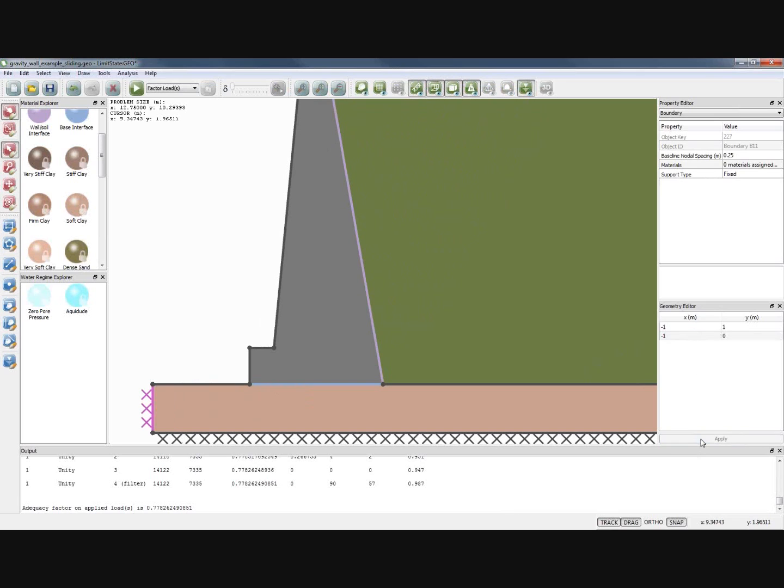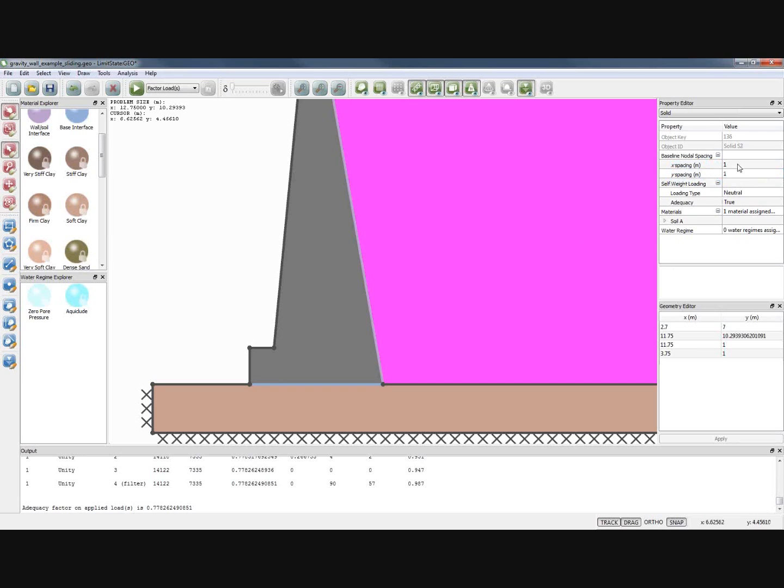So I'll just move that back. Also, if there's a lot of deformation going in here, fairly complicated, then we would want to put more nodes. So I can click on that block, and we actually have a setting called baseline nodal spacing. So this sets a relative spacing of the nodes compared to any other area. So I'm going to change this to 0.25. And if we click, for example, on this zone, we see a spacing of 1. So that means that in the base zone, we're going to have the nodes spaced 4 times closer than in this zone.